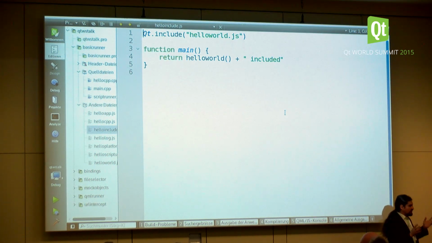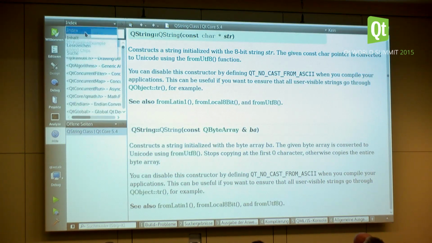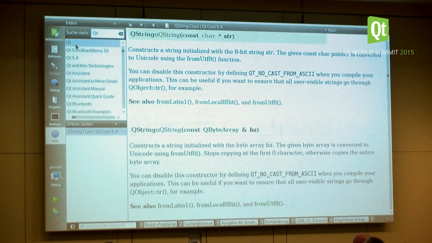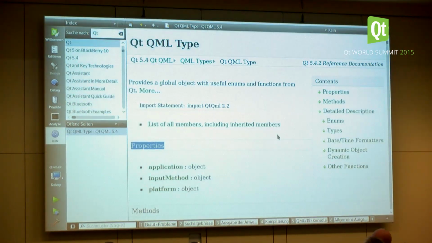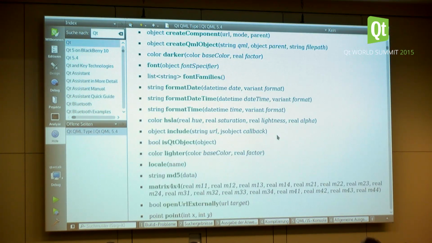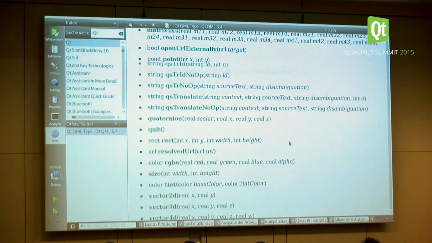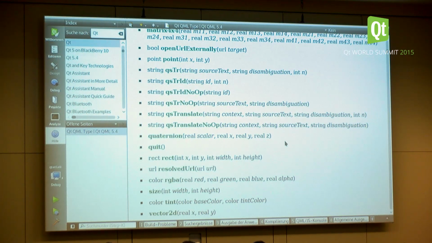I can do all kinds of things with the global object, like checking the platform. So the Qt object, just let me look at it. Right, so it has all kinds of functions for handling certain things, like a function for creating MD5 hash or something. Right, so translation functions, for example.